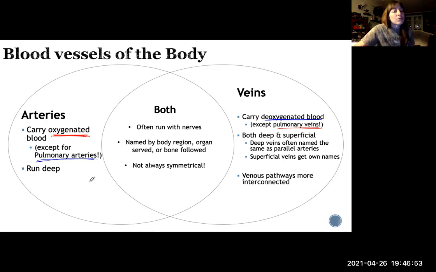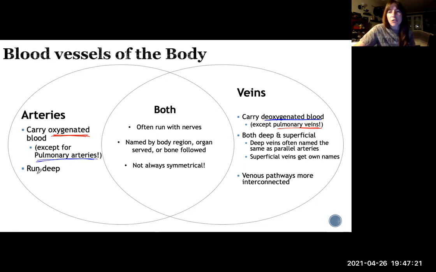So don't get caught up in this red and blue arteries veins thing, because it's not always true. Red is oxygenated, blue is deoxygenated. Arteries carry blood away from the heart, veins carry blood to the heart, okay? Because there are these exceptions for the deoxygenated and oxygenated blood flow through arteries and veins. The pulmonary circuit is backwards, okay?